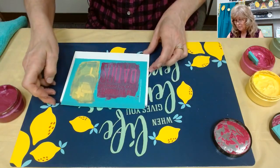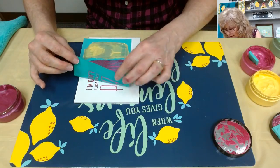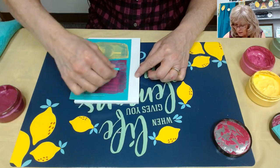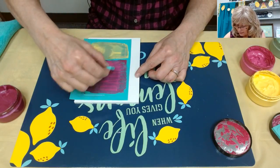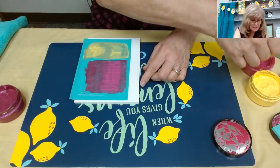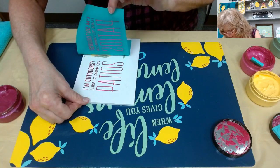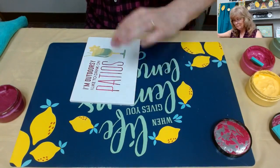Let's pull from this side and look at our bling. Going back with just a little bit more pink - my pink might have been just a little bit dry. I did mix them a little ahead of time but it might be just a little dry. We'll fix that up, take this up again, and yes - that looks great! I have a helper with me tonight.